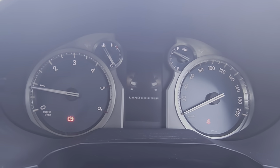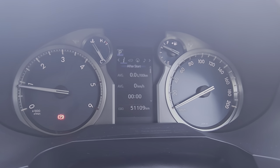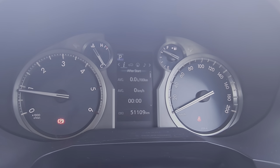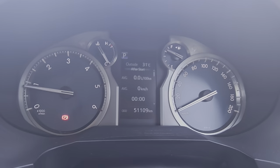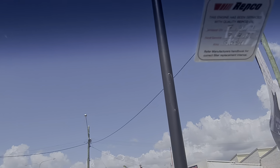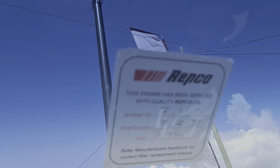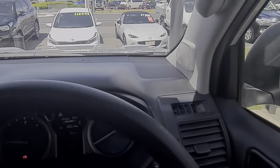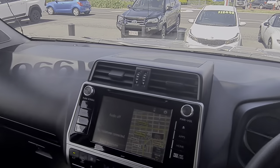Got a little welcome message in there — and there you go. So 51,104 Ks as it sits right now. No engine lights or dash lights or anything like that to be concerned about. Not due for a service until the 7th of April 2022 at 61,000 Ks. Very, very clean across the dash there by the look of it too.